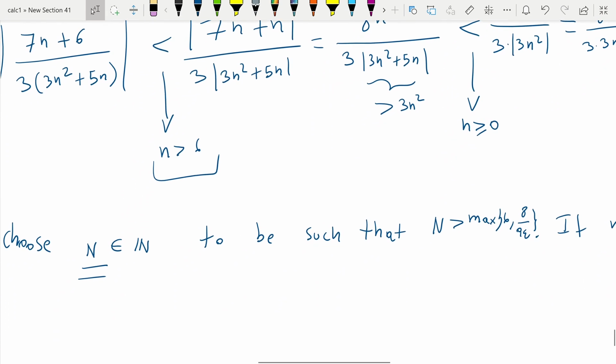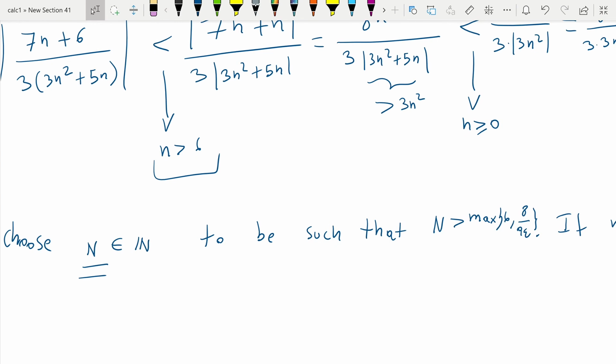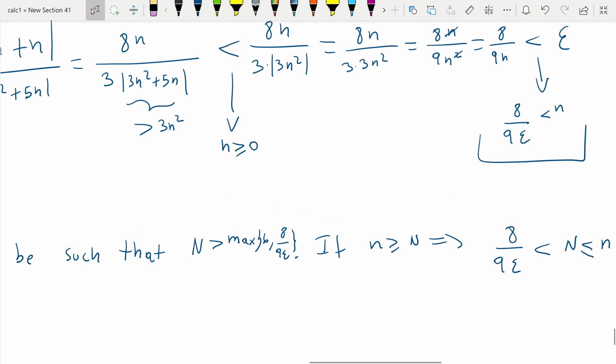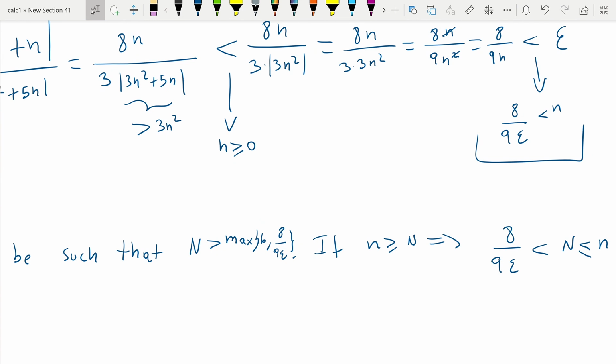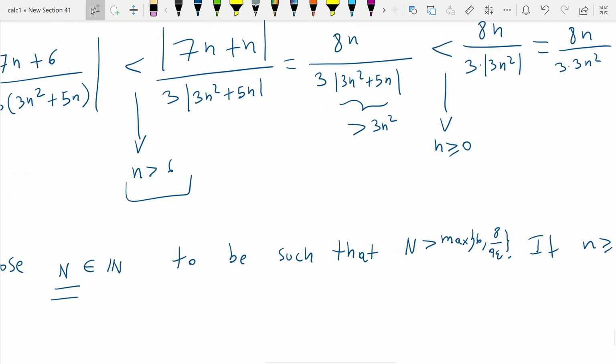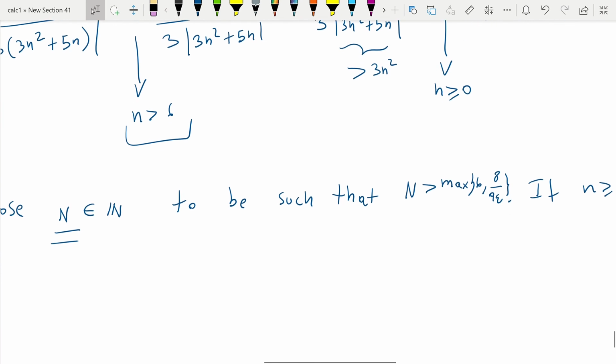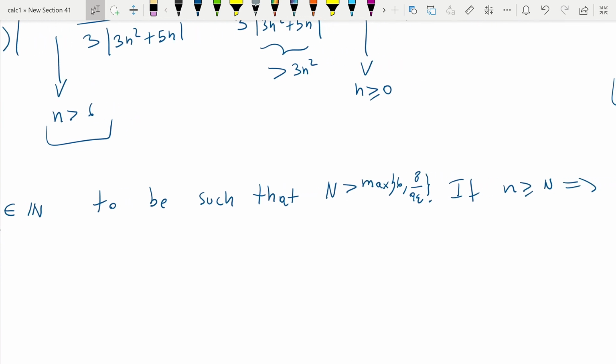So whenever you go over these inequalities, keep track of every inequality that you got for n, because n then has to be greater than all these choices. So it has to be greater than the biggest of these numbers. Of course, as I said, typically you think of epsilon as being really small, so as long as n is greater than this 8 over 9 epsilon, then of course that's certainly going to be greater than 6. But since you have to do this for every epsilon, you have to pay a little bit more attention and make sure that your choice is correct.